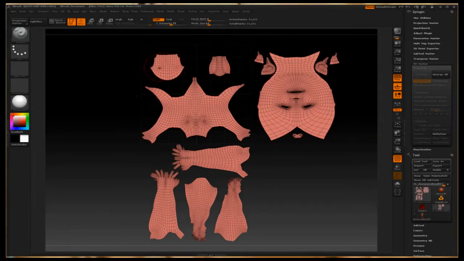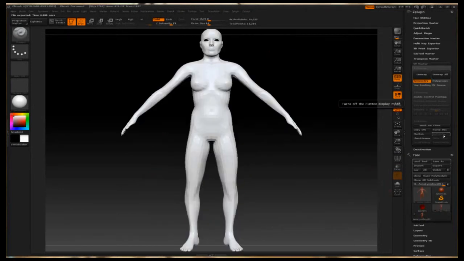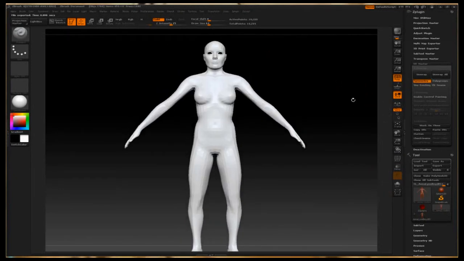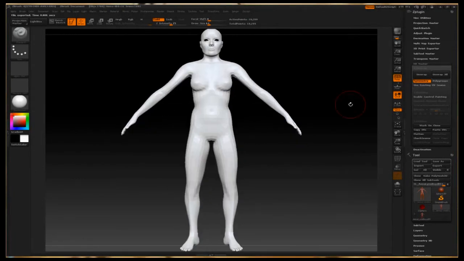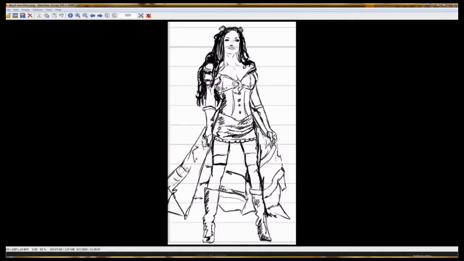So here's the top of the head. I split that off. Here's the inside of the mouth. This way, I was able to give them much more UV space, which means better texturing in the end, more detail on the texturing. So there's that. I plan to start working on her clothing this week as well. That's the next step for her, as well as continuing to work on the details.